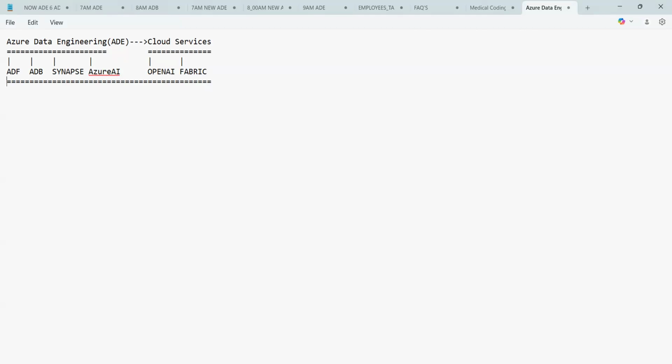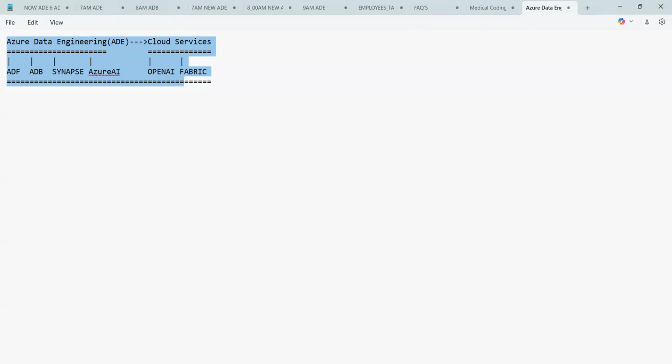These are all the services. So Azure Data Engineering is a bunch of cloud services, which include the following. Don't have a notion that you have only these services.